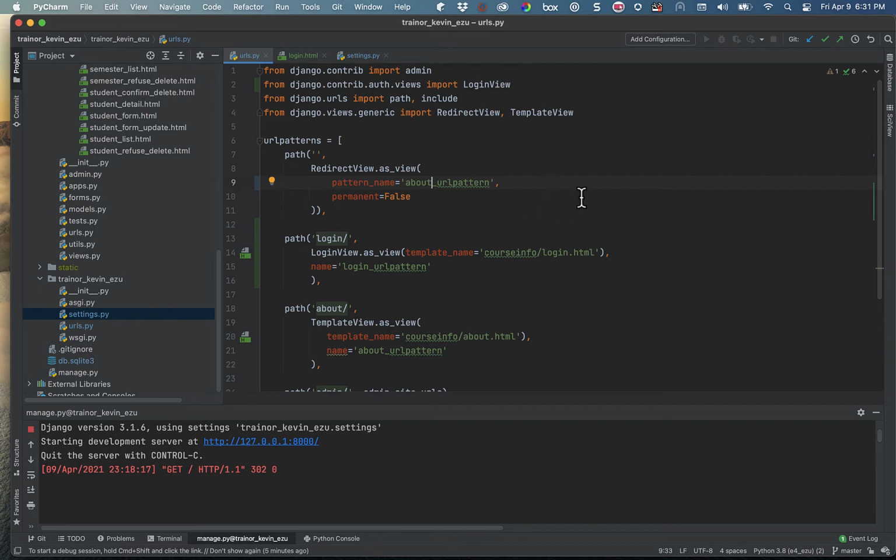Okay, so that is in urls.py in the configuration directory, and it's the empty path string. It's the first of our patterns. We just want to make sure that we're saying about URL pattern.